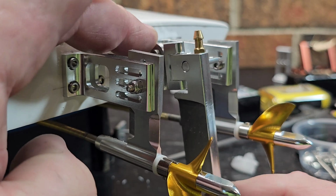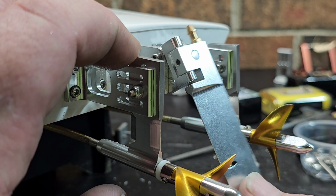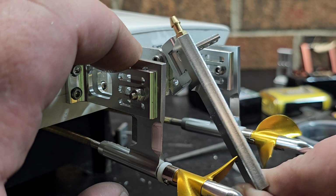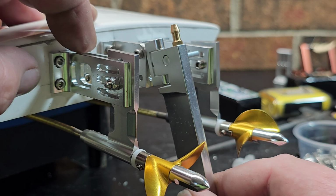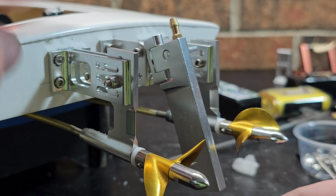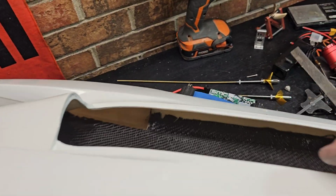So when the rudder kicks up, this is what I'm so worried about. Oh, with a little gap there. Oh, it's gonna miss it. It's gonna miss these high rake props, it looks like. I shouldn't have filed it all the way up top. I should have only made it where it kicked up this much, so when it hit something, it'd kick up that much and that's it. I didn't even think about it. Oh well, too late now. I don't know how I'm going to videotape this, but I'm going to do my best.